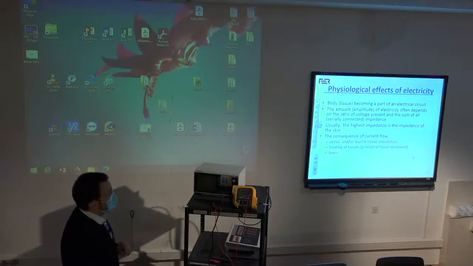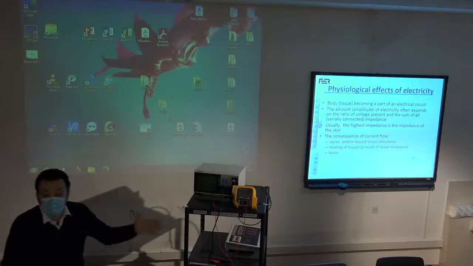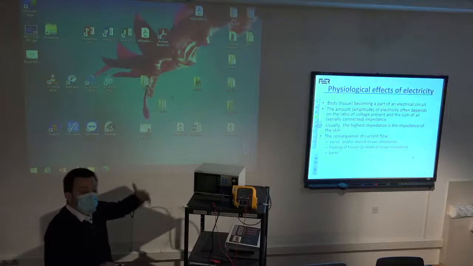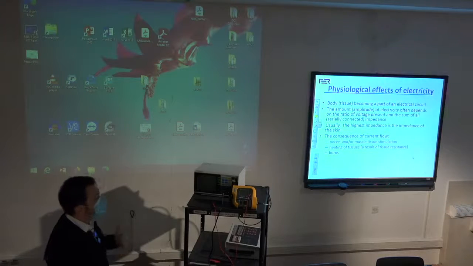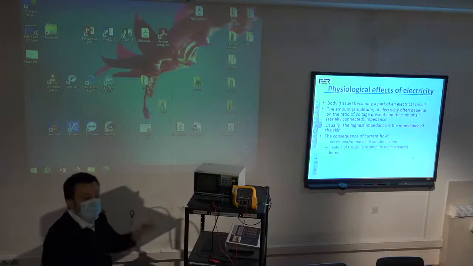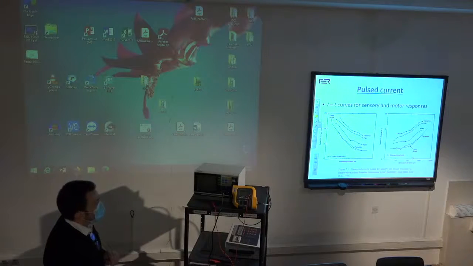So this is actually an example of real stimulation. When we speak about heating of tissue, in this case we can practically say that electrosurgical devices are transforming electrical energy into heat, and in this way they enable the removal of some parts of the tissue, a tumor or something like that. And burns are actually unwanted, but may also be used in electrosurgery to stop bleeding.